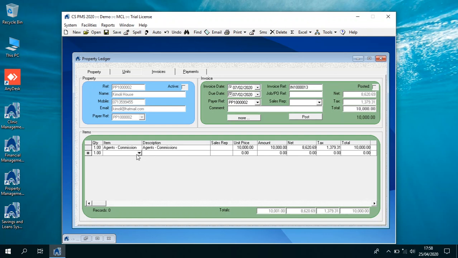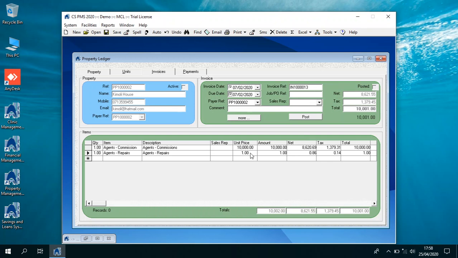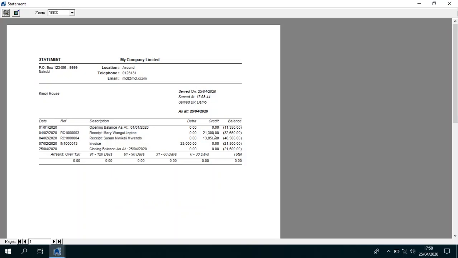Then we come down here, we say the repairs, it was 15,000. Okay, then we can post. So again, what this does is it reduces the amount of money we're going to pay the landlord. You can see it has come to 21,500 because we have received the money from the tenants. Now we are paying the landlord.